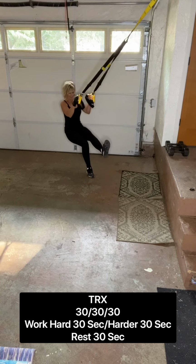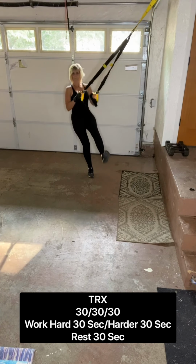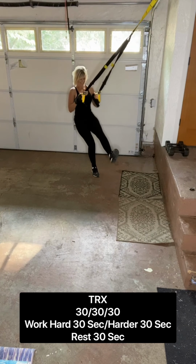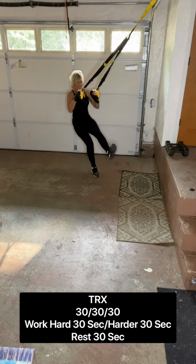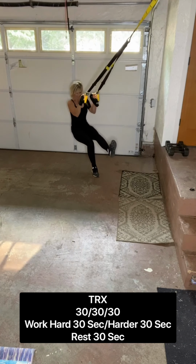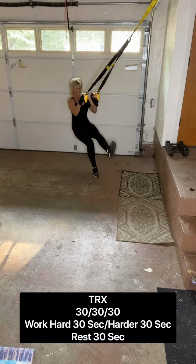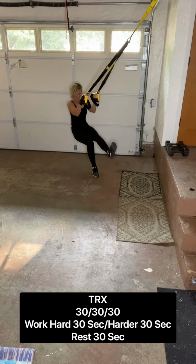Switch feet. Now, we got a little balance work here, yes? Looks good. Come on. Somebody's on fire. I think it's you. Nice job. Come on.